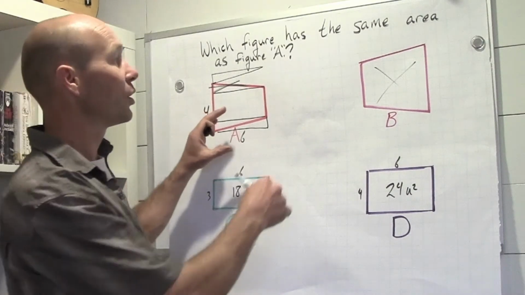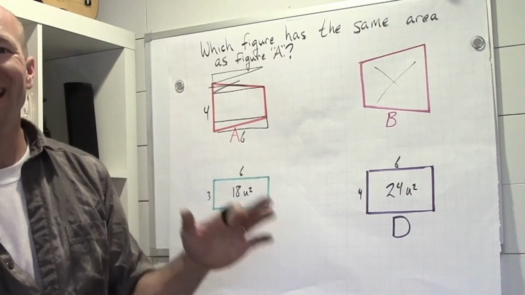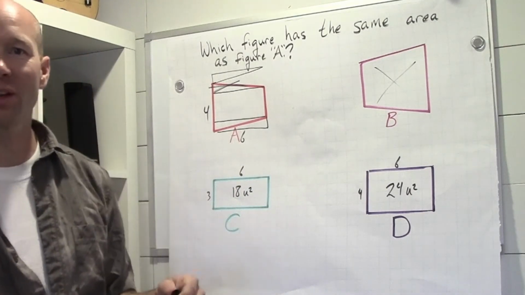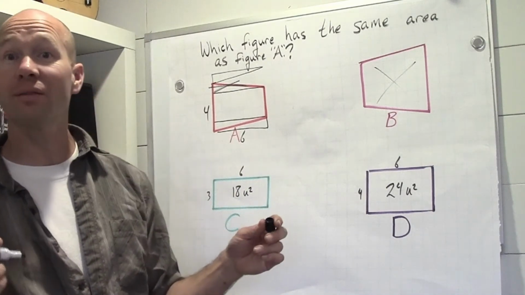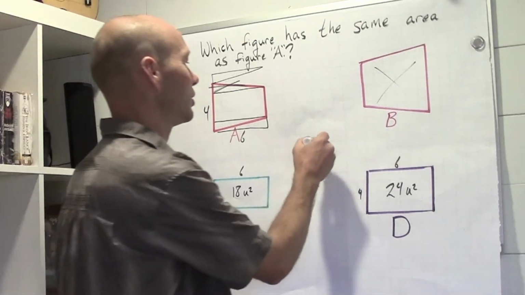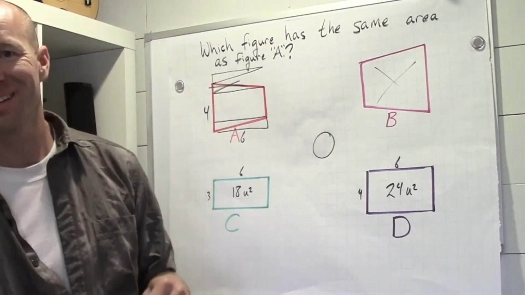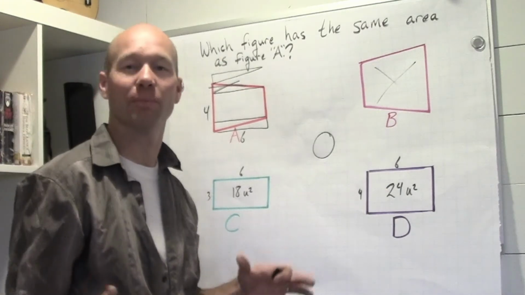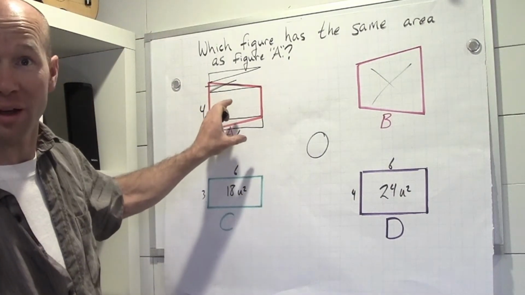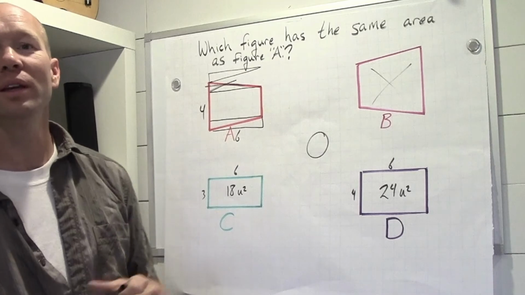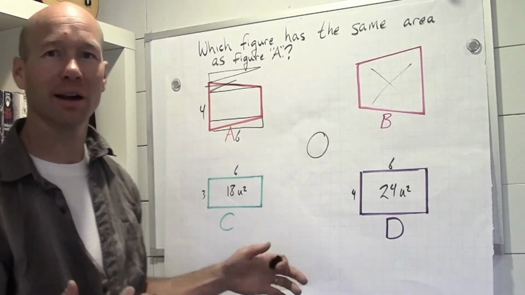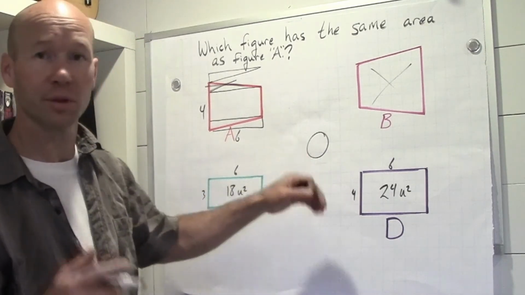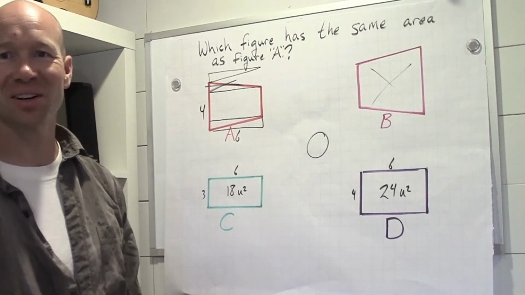We can take any figure apart, as long as they are made of lines, as long as they don't have any circles in them. If you've got a circle, you're going to be getting to that in 7th grade. But in 6th grade, as long as we have straight lines, we can find the area of those figures. You can practice it on your own on campus today.